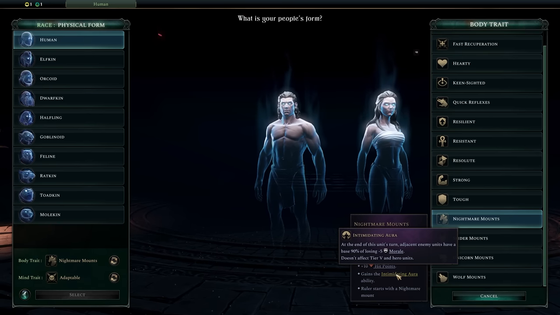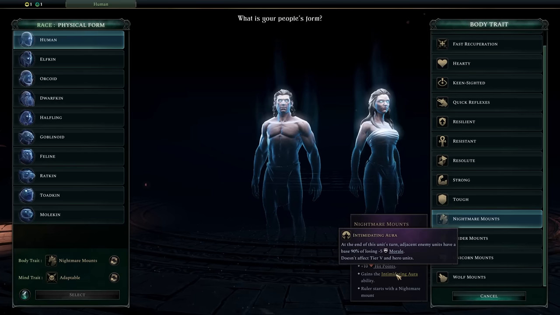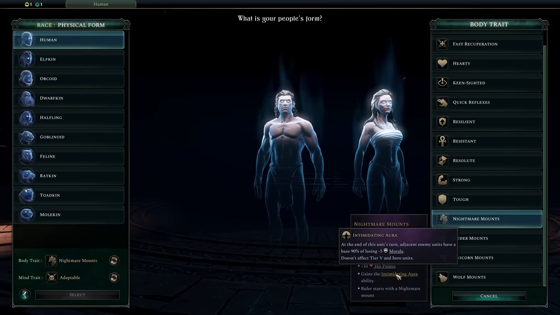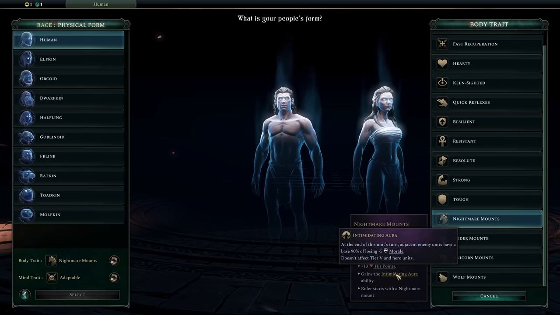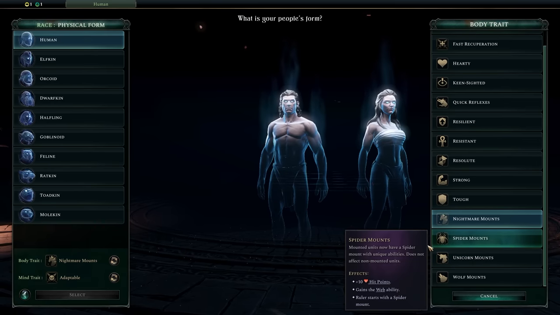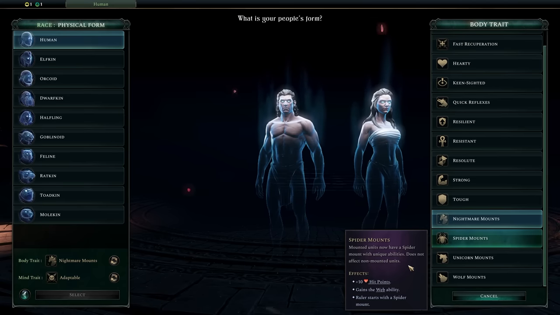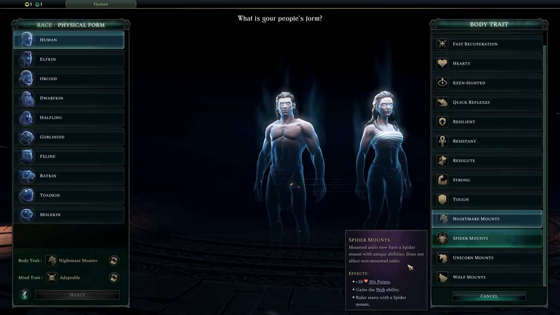Intimidating aura is good if you are really trying to rely on things that reduce the morale of things, and you can definitely build that way. So if you want to go that route, definitely the nightmare mount's going to be amazing. But all of these are going to give you 10 more hit points too, which is kind of nice. Also note, does not affect non-mounted units. So all of your mounted units get more hit points. If you want to go heavy into cav, doing these is pretty cool.